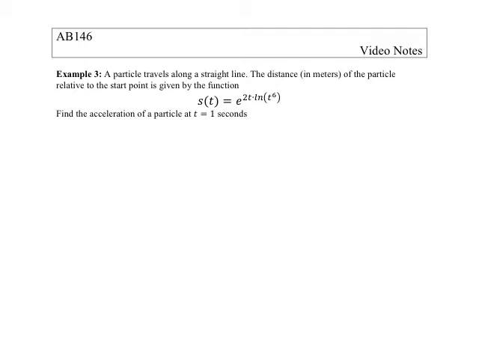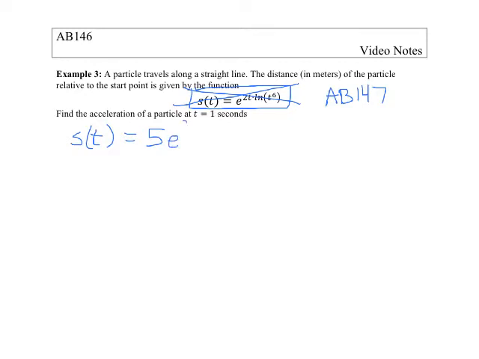Okay, when I was working through this problem on the side, I realized that it's going to rely on our ability to do something that we learn actually in the next skill. And because it's part of the next skill, I don't want to do this equation, but I still think it's worth practicing the skill that we're currently learning, so I'm going to give us an alternate s of t. And I'll keep it relatively easy. s of t is 5e to the 3t squared. That's much easier to work with.